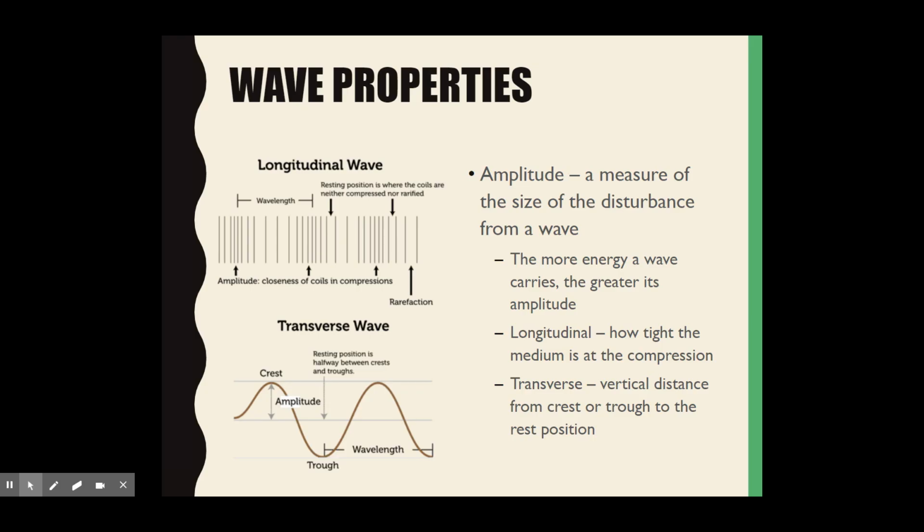For a mechanical wave, amplitude is a measure of the energy of that wave. How much has that wave disturbed the medium? So the more energy a wave carries, the greater the amplitude. In longitudinal waves, the amplitude is how close the compressions are, how close the medium is at the compression. For a transverse wave, the amplitude is the height of the wave.